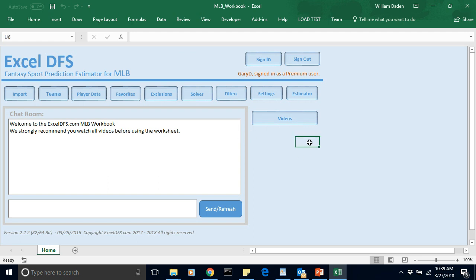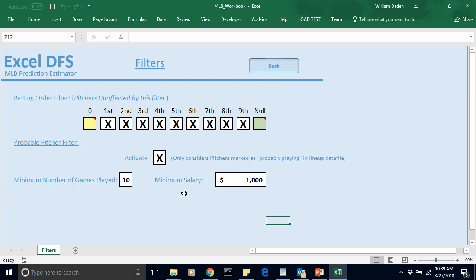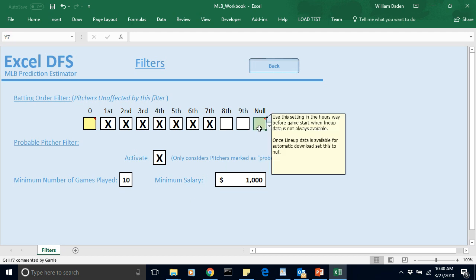So now miscellaneous filters. A lot of people like to dispose of the lower end of the batting order. If there's an X in there, these will be allowed through, but if you're 8th or 9th position, you won't be going through.